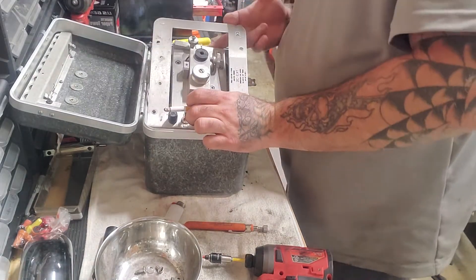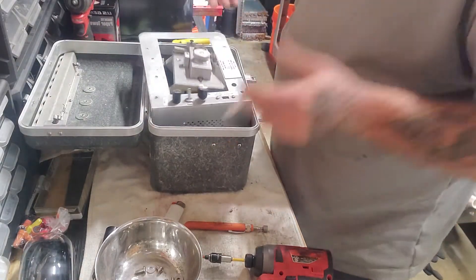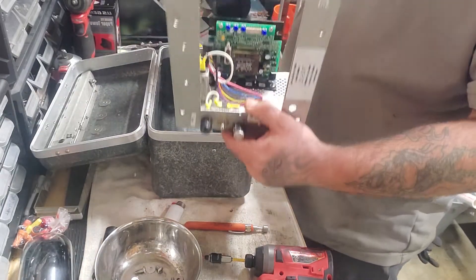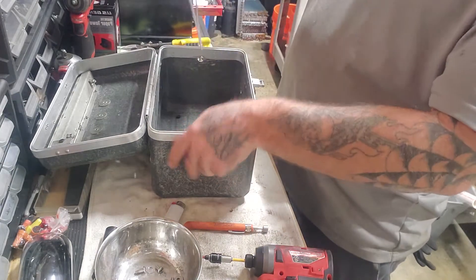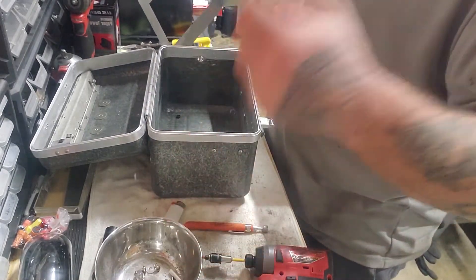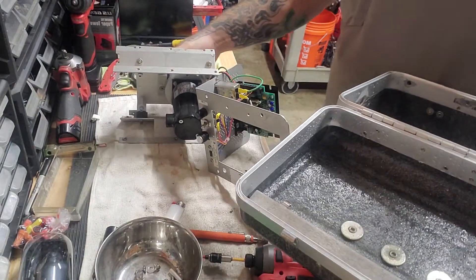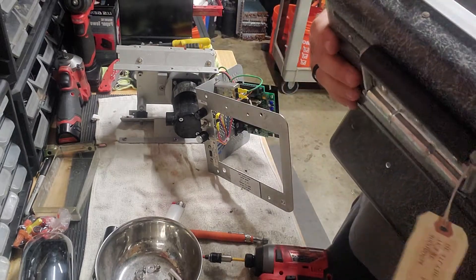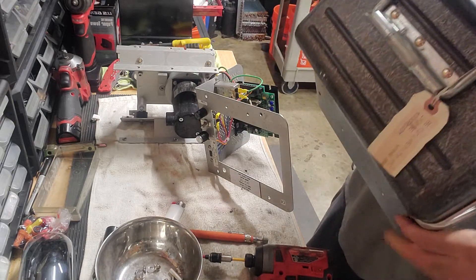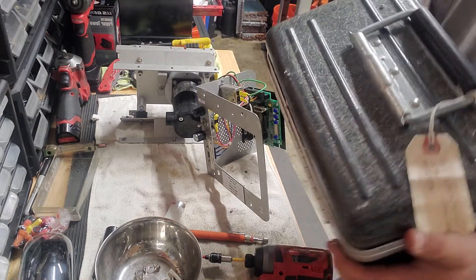Looks like this is all one piece. Yeah, that's a nice motor on there. Not really much inside. We got a pin — some sort of pin, probably aluminum. We got some brushed stainless on the inside here. We're gonna leave that like that — that'd make a nice battery box for a boat.